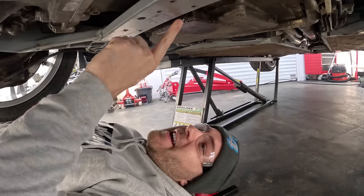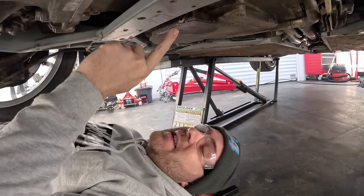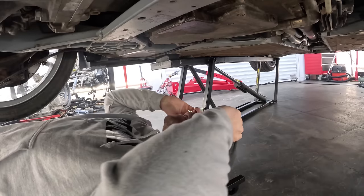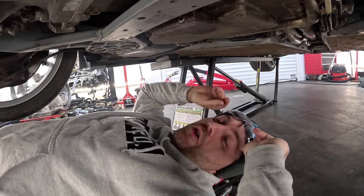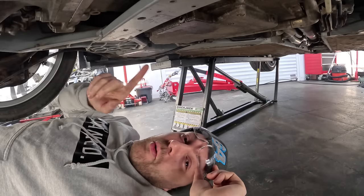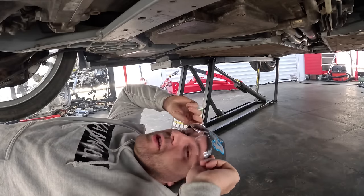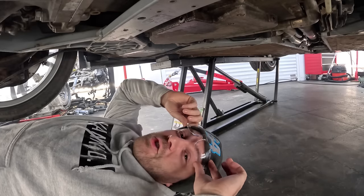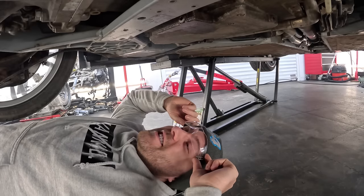So I think I'm right in thinking there's one here which is a little bit wet, which means the plug and the washer needs changing. There's one here and there should be another one somewhere else very nearby, and I believe there's also a plug in the bottom of the oil tank in the engine bay as well, so we need to drain all three of those and then we can change the filter and put some fresh oil in. It takes 10 litres this car, which is nuts.